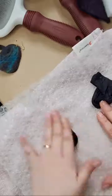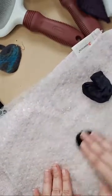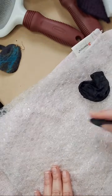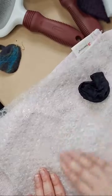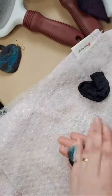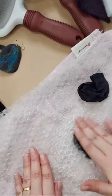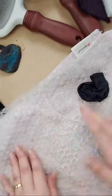It's getting nicely felted. So those are two different ways of felting things. You could just wet felt this if you like. But because I would like to keep a certain shape, the needle felting prior to the wet felting really helped me to get to a point that was easy.